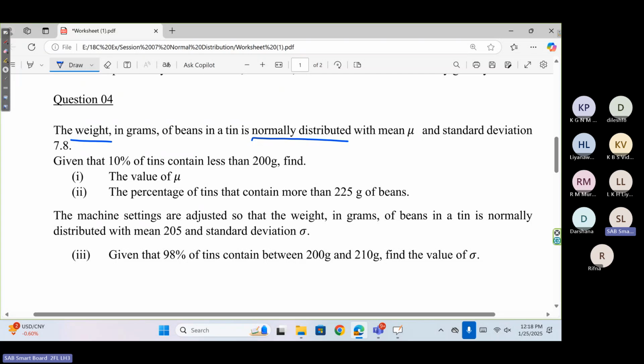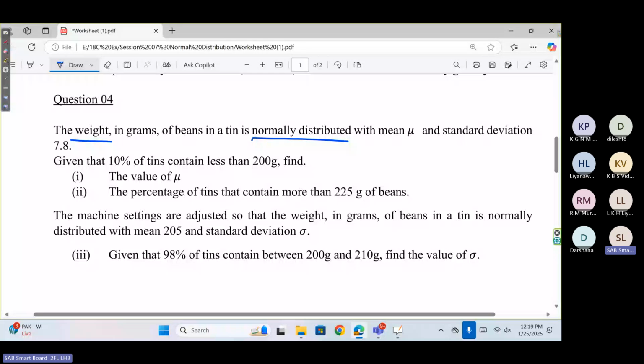Normal distribution is a probability distribution of the continuous variable. Continuous means we cannot get a specific value every time. Weight, height, those things. Then in the normal distribution, there are two parameters, the mean value and the variance. Mean is the average value, and variance is the measure of dispersion.